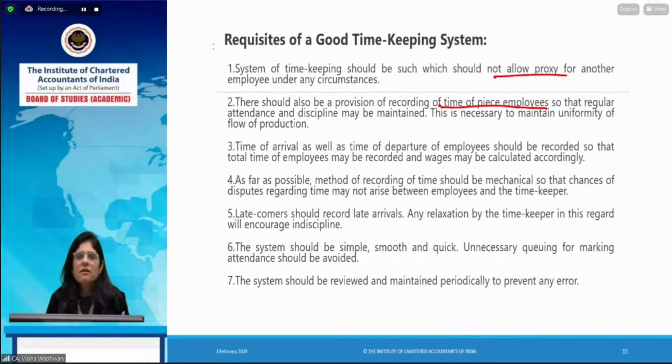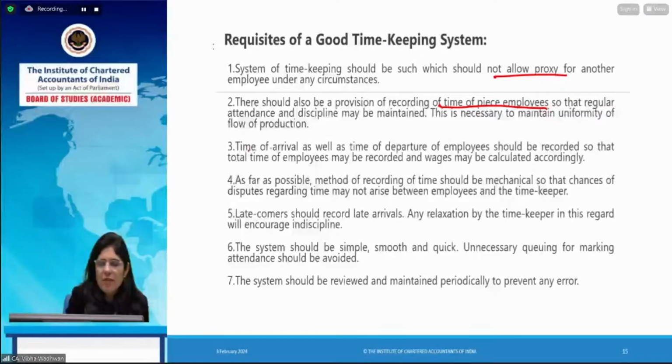Let us say, and they are generally temporary workers. Yeah, so they come, they will produce 5 units. So they will get the rate per unit. So as many units they will produce, as many units they will make, accordingly they will be paid. So, but again, we have to note the time. So how much time they are taking to make the units. So that is again, we have to record.